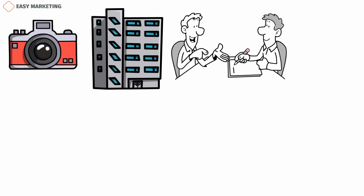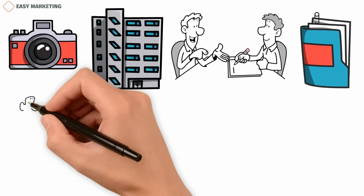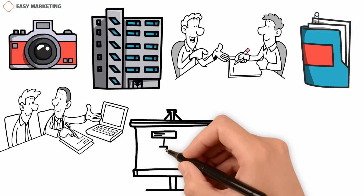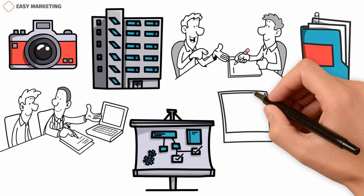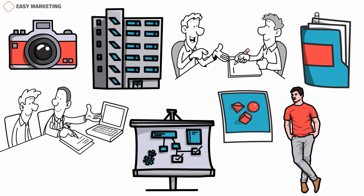Even better, if you want to be published in a certain shelter magazine, find a local shooter who has already been published in that magazine. If your work fits the style of the magazine, your shooter may be able to help you get it published. Include yourself in some of the photos you take of your project, like when you're putting the finishing touches on the installation. And if you don't know how to style your own photos, ask the shooter to suggest a stylist.